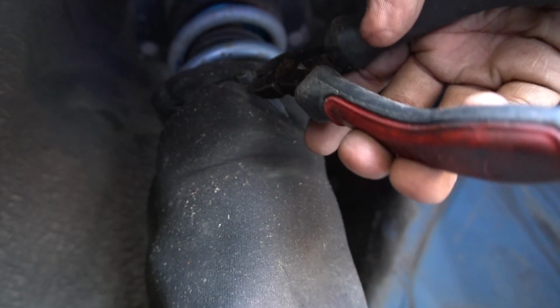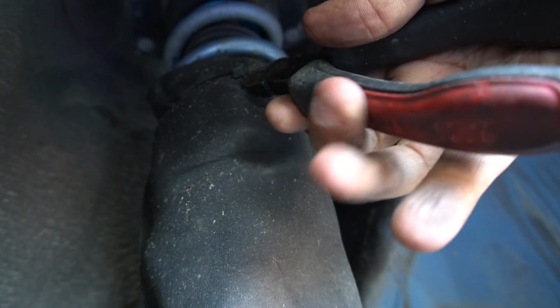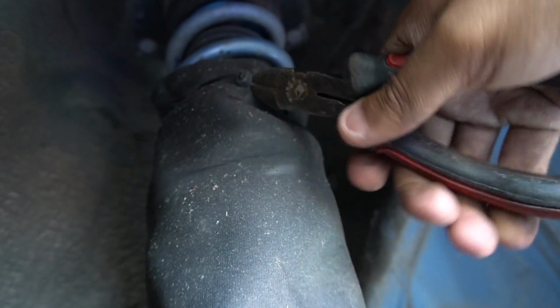So I'm just going to cut off the zip ties and show you what's underneath. I apologize if the camera is a little shaky. I am doing this one-handed.